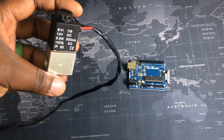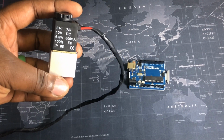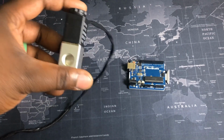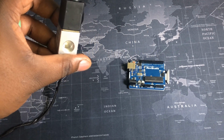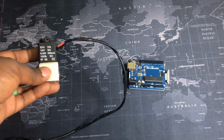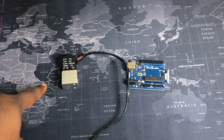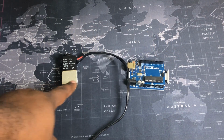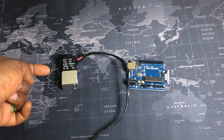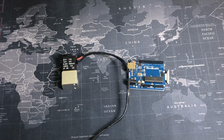This is a digital solenoid. Okay? Works very simple. As you see, it's 12 volt rated. So it's normally closed. It has a 1/4 inch NPT on this side, 1/4 inch NPT on this side. So what you do is when 12 volts is supplied to this, it goes from being normally closed to open, and air can quickly come in from this side, from the engine, and out of this side into the blow-off valve, and your blow-off valve functions as normal.